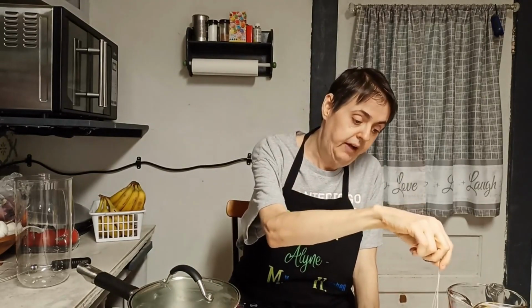All right. First of all, it calls for 3 cups of boiling water. I have 3 cups of water in my pot, and I've got it on to boil. After that, it calls for 4 regular-sized tea bags. And these are regular-sized tea bags, and I've got 4 of them. So it's not going to be very strong tea flavored, which is okay.